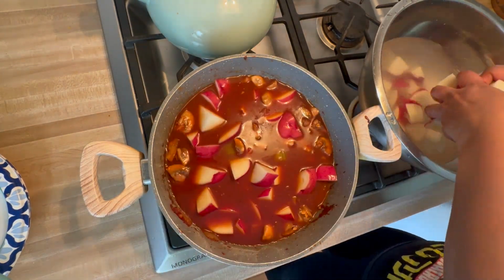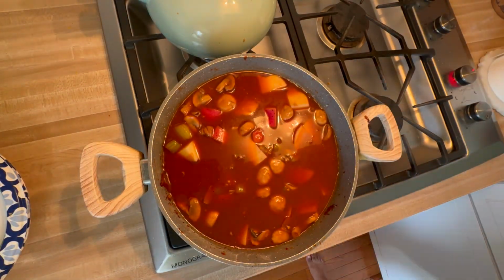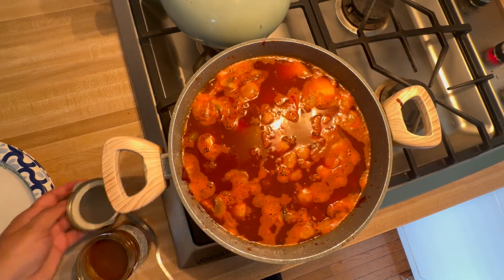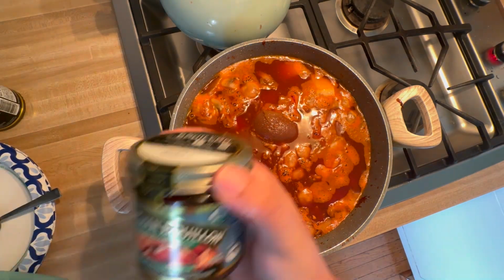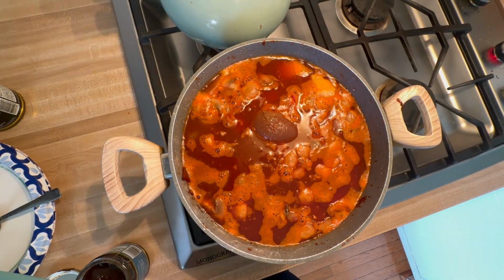And so once all of my liquid is in, I'm going to add my potatoes on top. Make sure everything is submerged. And I'm going to start with my seasoning. So I'm going to start off with a heaping teaspoon of Better Than Bouillon. This is the roasted garlic flavor. And then I'm going to go in with 2 heaping teaspoons of their roasted vegetable base.